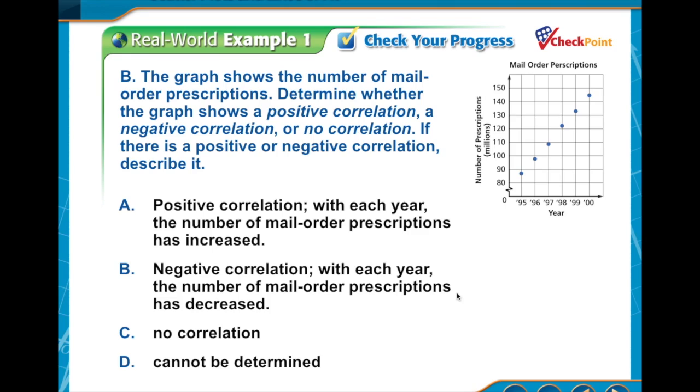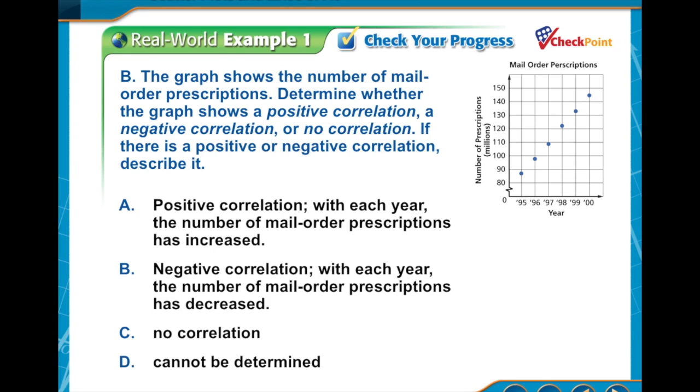So here's another example. We want to identify what kind of relationship do we have here, if any. So please plot these points for 1B. You have years on the x and number of prescriptions on the y, so label those. And just plot your points going up this way. We don't need the numbers to be exact. We just need to understand the trend, okay? So 1B.